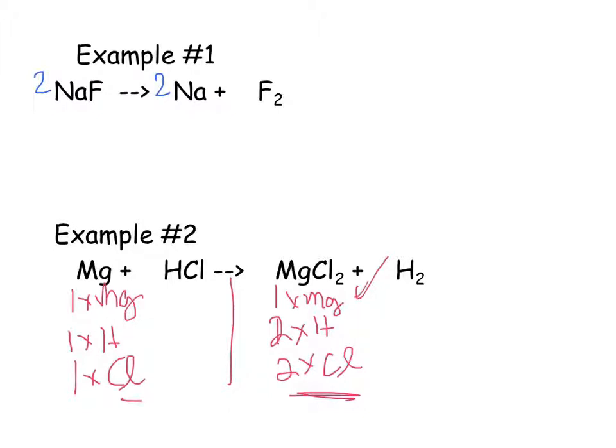So I need to do a coefficient adjustment on this side here. So let's do that. The only place that has hydrogen and chlorine in it is this compound here, which is hydrogen chloride. And when I do that, now my new count, let's just put the blue ones right here, the new count. I still have 1 magnesium. I didn't do anything to that, but now I have 2 hydrogens and 2 chlorines. And I look on the other side, I have 1 magnesium, so that's a check. That's good. 2 hydrogens, that's a check. That's good. And 2 chlorines, and that's a check.